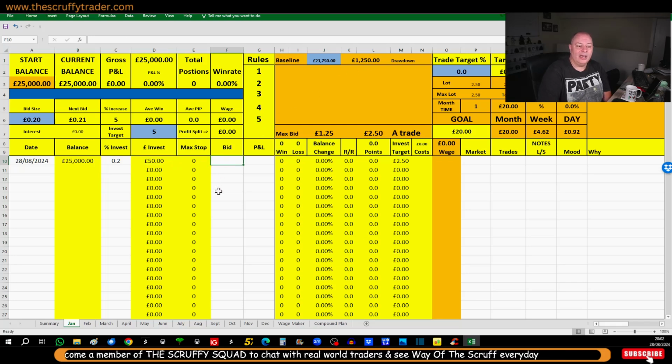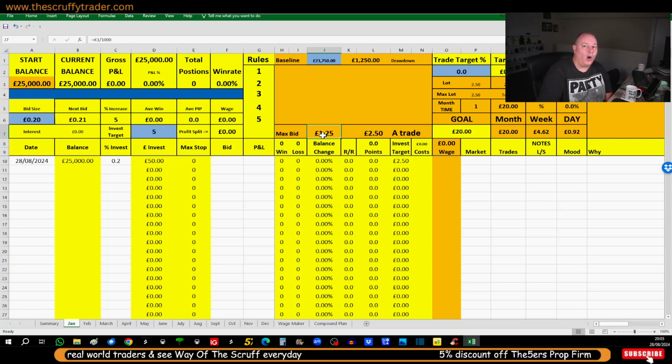I'm happy with that. How big am I putting my position size in? Well, it's telling you what your biggest position size is. Your biggest position size wants to be in and around £1.25. However, if you see a whopping great trade, and I mean A1 stonker, it can't really fail, £2.50. All right, but these are maximum.